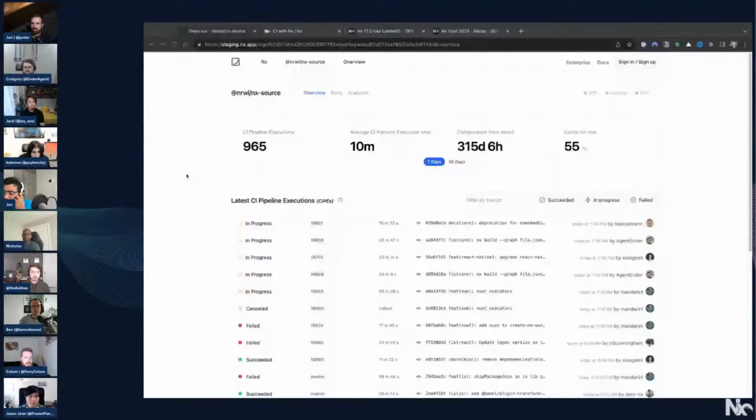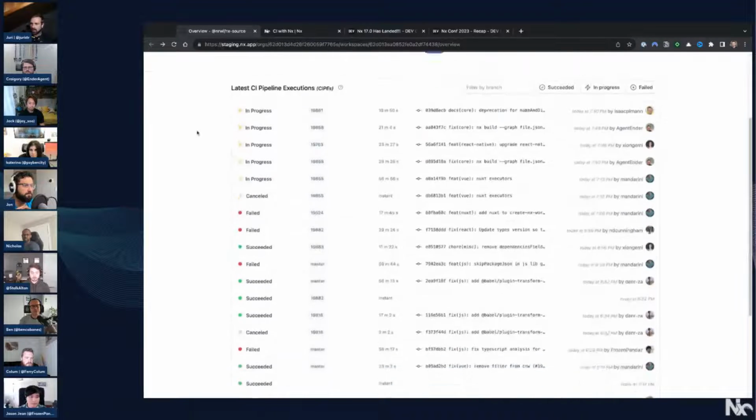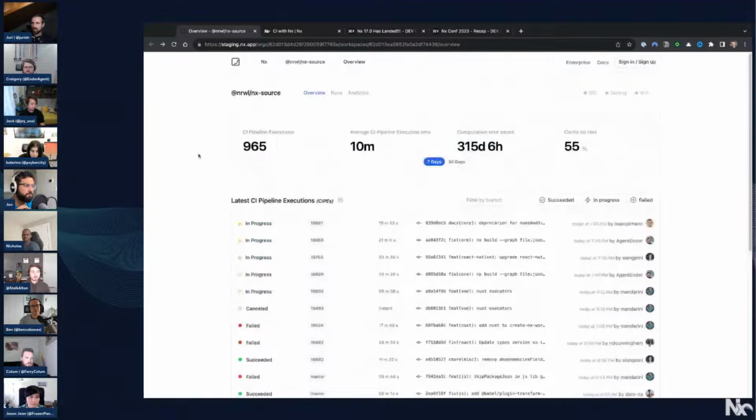Cool. And I think that also comes with some UI improvements, right? So I'm looking here at what we have currently on staging. We're basically dogfooding this system right now on our own NX workspace, on our NX GitHub repo. So if you're curious what the current configuration looks like, you can have a look. Obviously, it's subject to change, so this is still super experimental, and we're testing it out on our own setup.